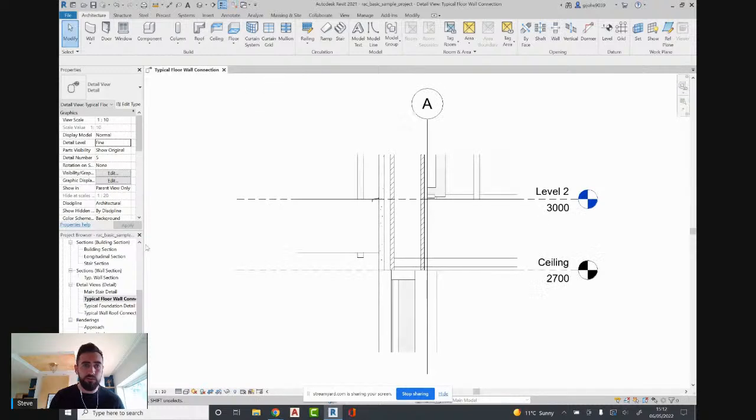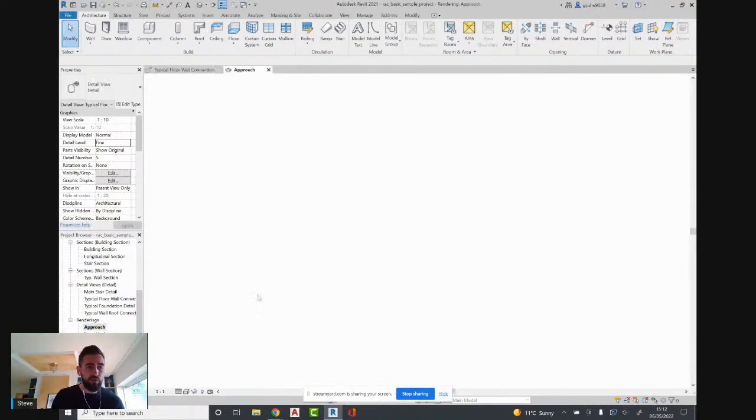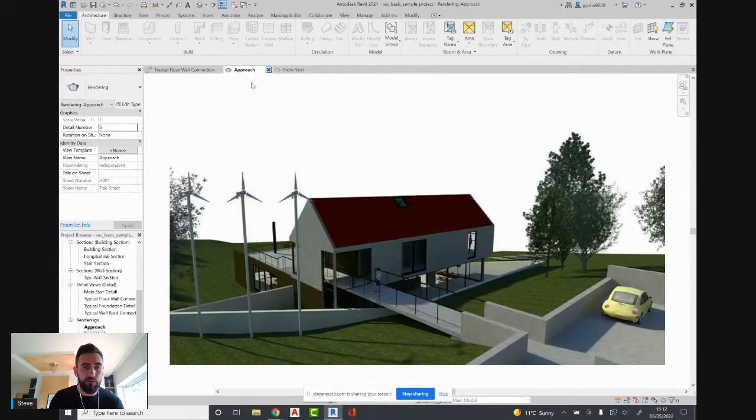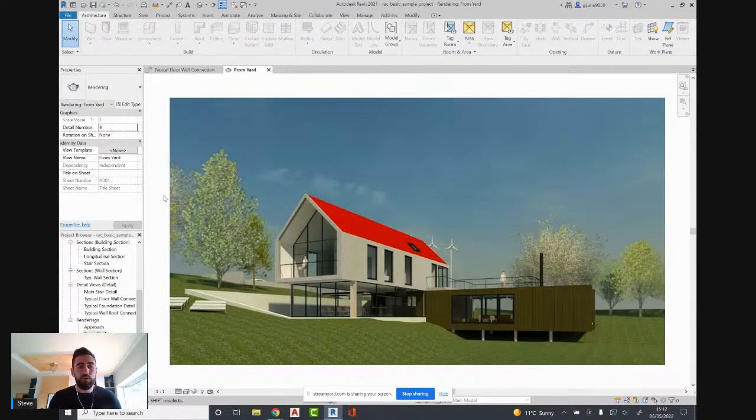So just shut down some of the views, and I'll show you some of the renderings that we saw from earlier. So this again was rendered over Revit. If you don't have a computer that's capable of rendering, what you can actually do is you can send your model to Autodesk.